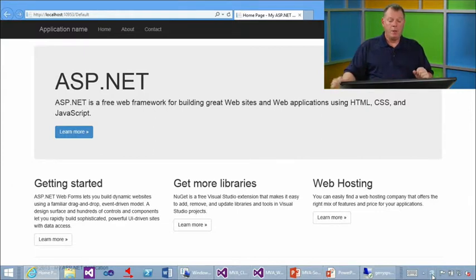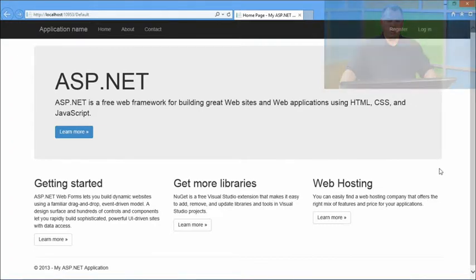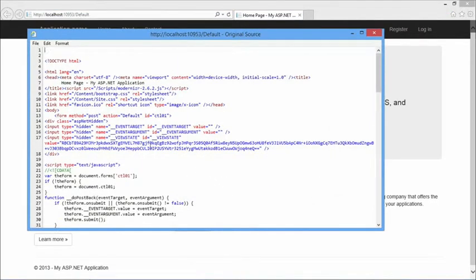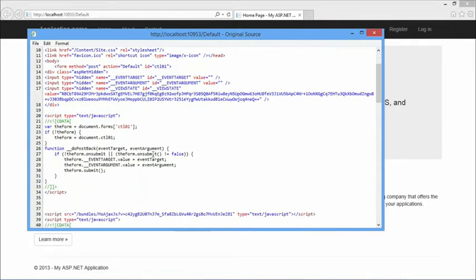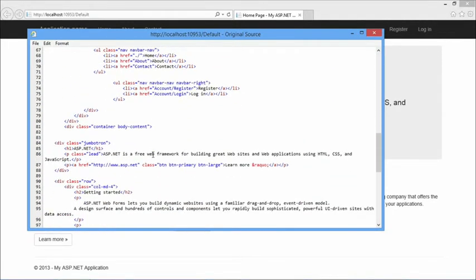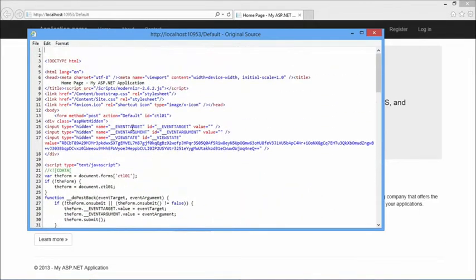and you would deploy your web application to that. But as we take a look at this page that's displayed, there's definitely some HTML in here. There's definitely a lot of HTML in here. Again, if we right-click and go View Source, you can see that there's way more HTML, way more content in here than what was in our basic page. And this is where we're getting that functionality from a web application perspective.